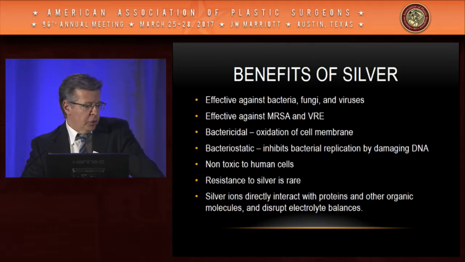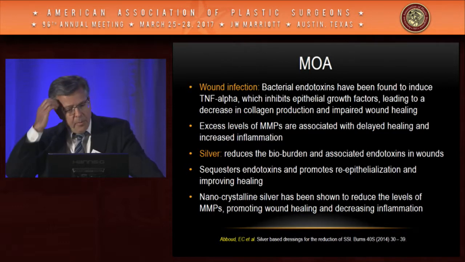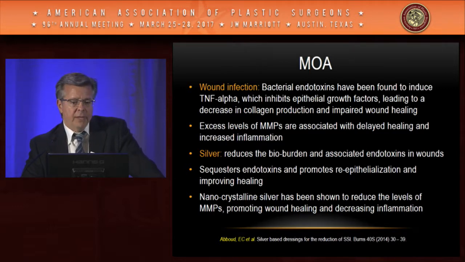Resistance can occur, as we heard earlier in the prior presentation. However, resistance is rare. It's not common, but it will disrupt some of these electrolyte balances and interact with other protein synthesis activities. So basically, if you have a situation where a wound infection is evolving, we all know about the endotoxins that evolve, and this leads to decreased collagen production and impaired wound healing.